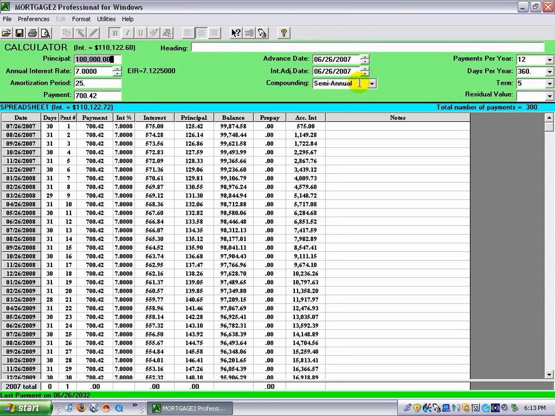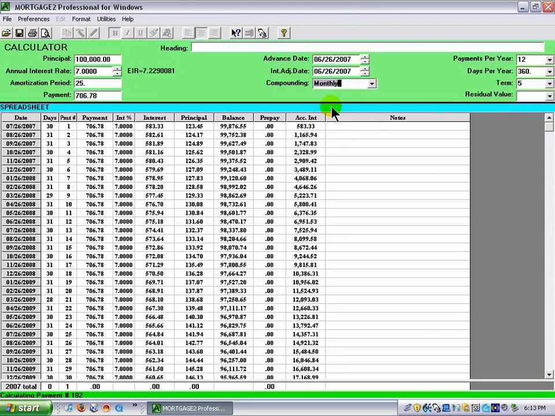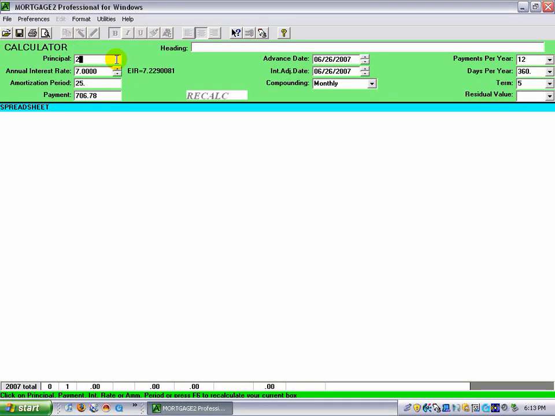Now, if you wanted to have a different default information in your calculator, this is what you would do. I'm going to change, and let's pretend we're an American user. I'm changing the compounding method to monthly because 99% of all American mortgages are 30-year fixed-rate mortgages with monthly compounding and monthly payments. But let's say, for argument's sake, for whatever reason, we wanted the principal, which I'm now typing in, as $200,000.